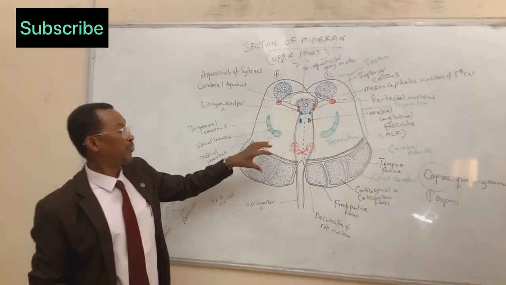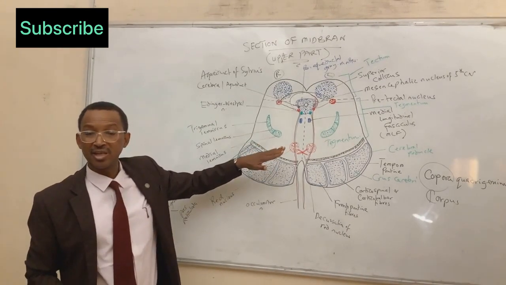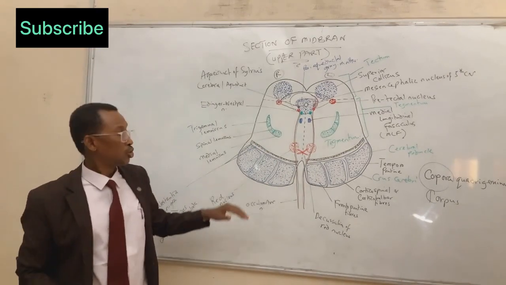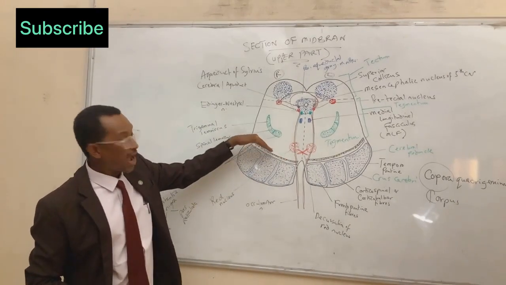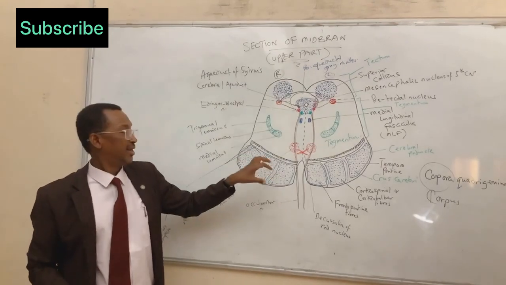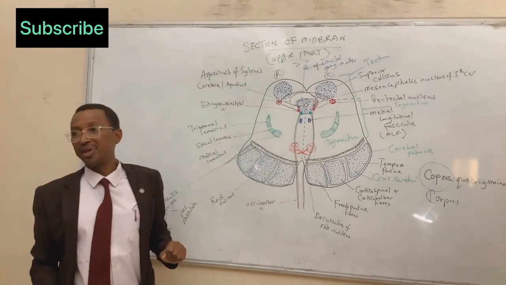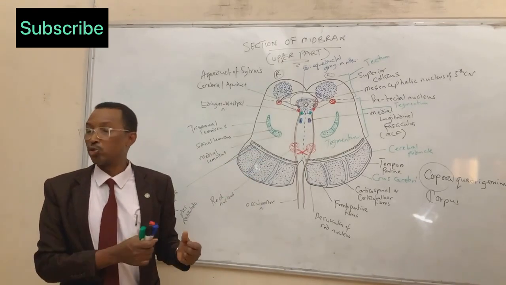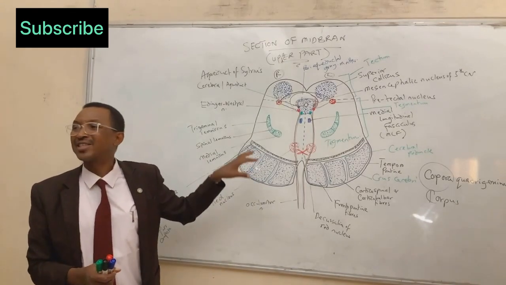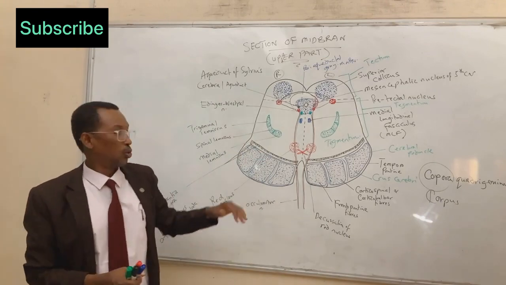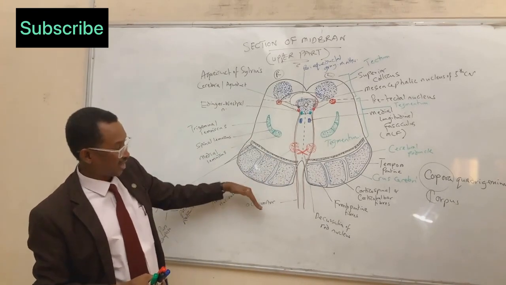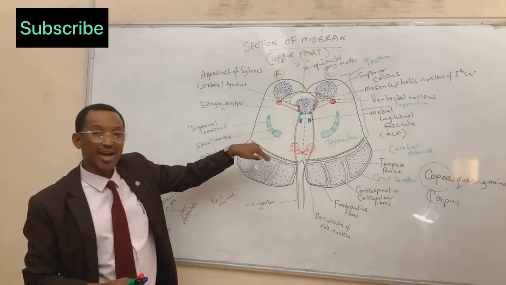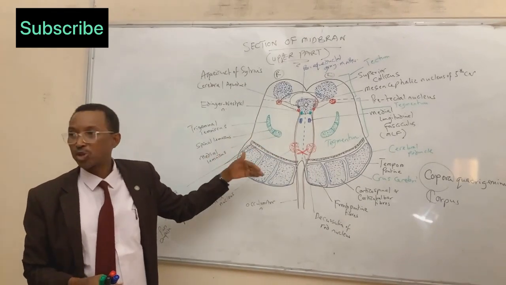So it can be found both in the superior section and at the same time in the inferior section of the midbrain. The posterior half of this substantia nigra is pigmented. The reason is that it contains a lot of granules containing melanin, and that is why it is dark in complexion. The posterior half of the substantia nigra, because this is the anterior aspect, contains this dark portion, what is called pars compacta.